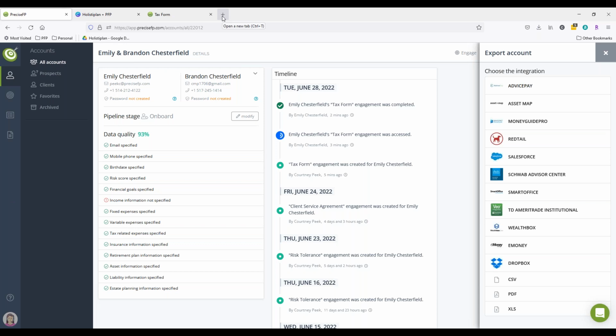So it kind of kills numerous birds with one stone, if you will, making PreciseFP this platform that's the first step of your process. It's a client-facing piece. You're engaging them with a form, and it can look and feel however you want. They're uploading the documents, as well as giving you data that can then also go over into your CRM and financial planning software. So hopefully that gives you a good idea of how you can use PreciseFP, not only for getting these uploads, but also for getting information over to your other applications as well.